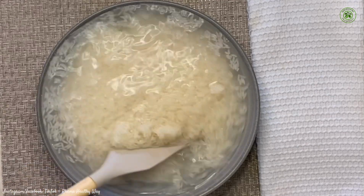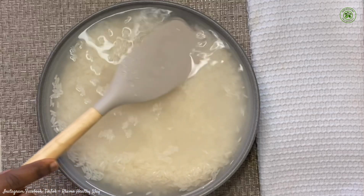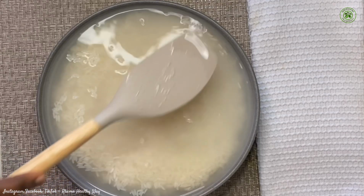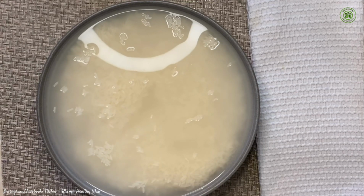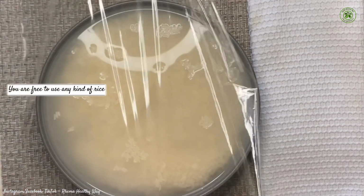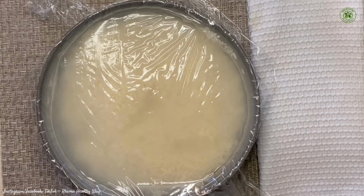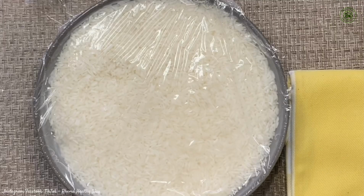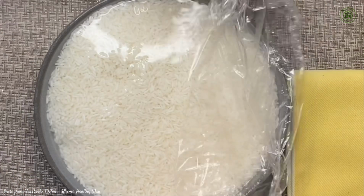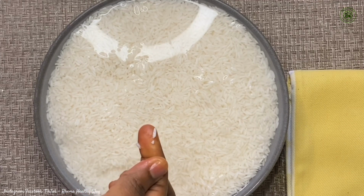So I am going to soak this in water for some time, just between 2 to 3 hours, and it's enough. Then I am going to cover this and leave it alone until I'm ready to come back for it. So after 3 hours, I'm going to open it and drain all the water out, and you can see it's a little bit soft. Your reason for soaking this is that it's going to help your rice to grind well.